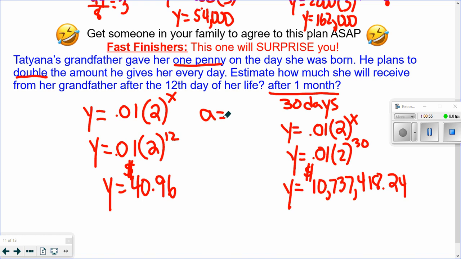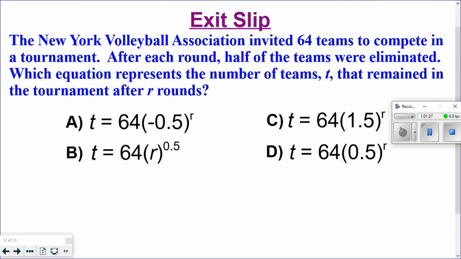So that's pretty surprising. Remember, the A in this question was 1 penny. Remember, the A is the initial value. Just think of it as A, the first letter in the alphabet. It's what they start with. The B is how much is being multiplied. So you're basically doubling the amount. If she was tripling the amount, you'd put 3. But since they're doubling, you put 2. And that's where you're getting the y equals. Remember, y equals A, B to the x. That is the exponential function equation. And that's basically it. Go ahead and see if you can answer this exit slip.